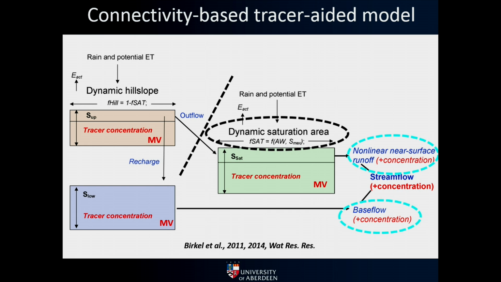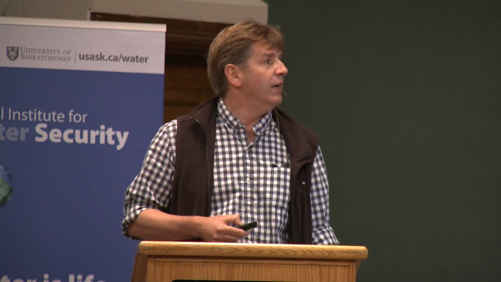But a key thing to note is that to simulate the hydrological response of the catchment, we need dynamic storage, which only varies by about 150 millimeters per year. To damp the tracer signals, we need mixing volumes which total a few thousand millimeters of storage. And that's really key to resolving this paradox that Jeff and Keith talked about between the celerity of the runoff response through the dynamic storage and the slow velocity of the water molecules or tracers through these longer mixing processes and flow paths that we get at the catchment scale.